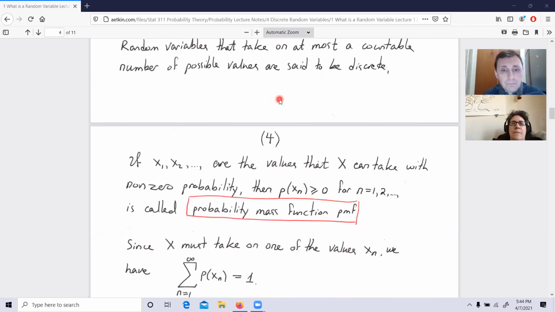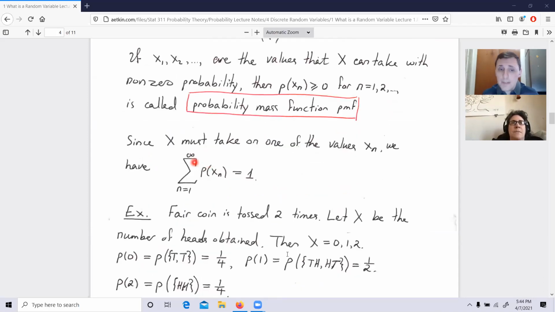So then, for countable variables, the individual outcomes x1, x2, x3, and so on. The fact that I indicate 1, 2, 3 means that I can queue, or put the values in a queue line from first, second, third, fourth. I can list those values, and those values are assigned a probability mass function. In other words, it tells you the probability of x1 happening, or x2 happening, or x3 happening. And of course, since one of those outcomes has to happen, the sum of them is equal to 1.